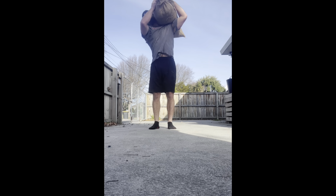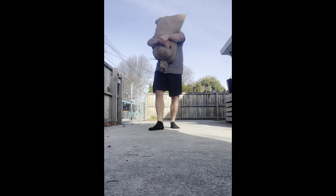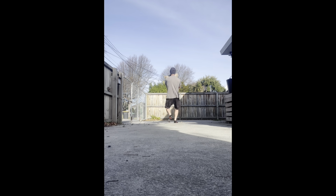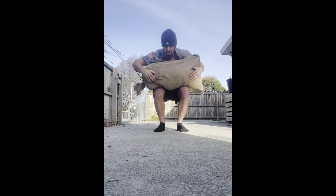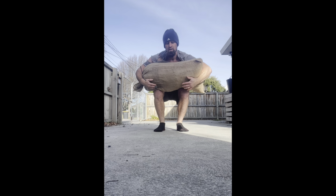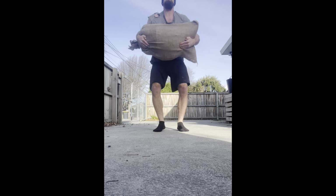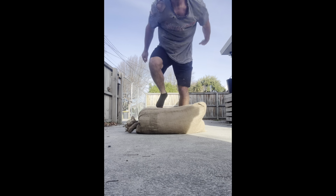Now, obviously, if you work in construction or shit like that, throwing bags of cement up on the shoulder, literally, I work in construction, so you might get a bit of that stimulus, but to be honest, throwing a 20 kilo bag or so on your shoulder is not really that heavy for most strong dudes. So this, to me, is another thing. It allows you to overload these awkward positions that we don't even normally get to train. So just that uniqueness alone puts it god tier to me right off the bat. So to sum it up, I'm sold on this shit and I love it already.